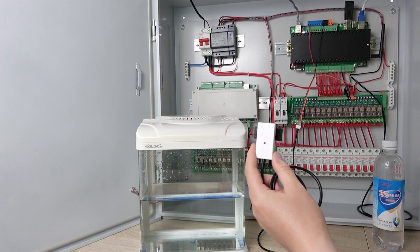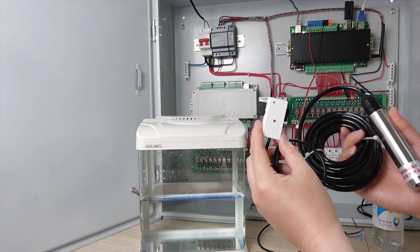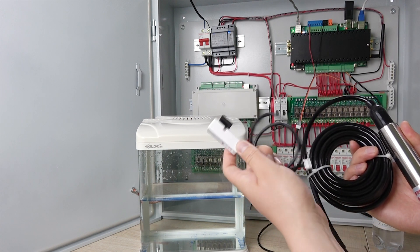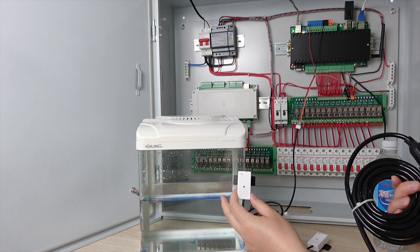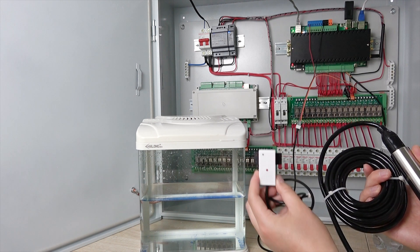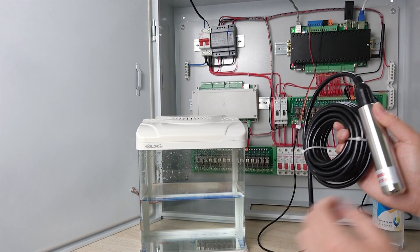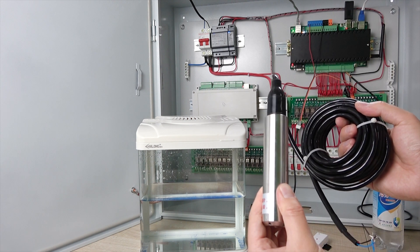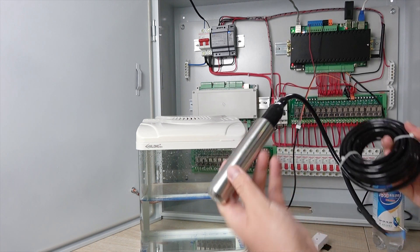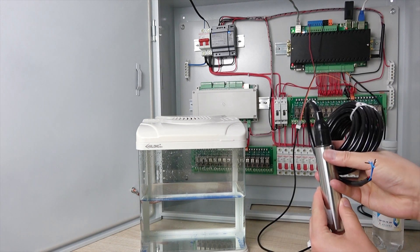Here is one kind of water level sensor, and this is another water level sensor. What is the difference? This sensor outputs a dry contact — it detects the level as on or closed, just for high or low. It is just one output dry contact. The other water level sensor outputs analog voltage, that is 0 to 5 volts.